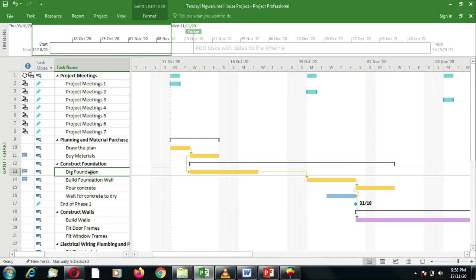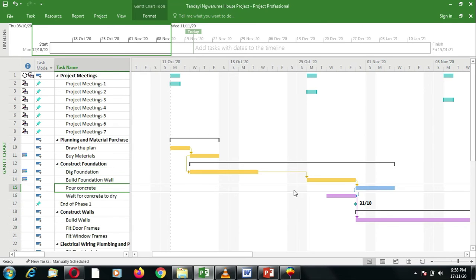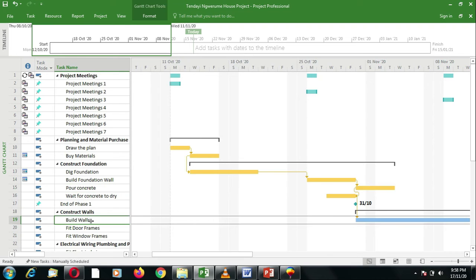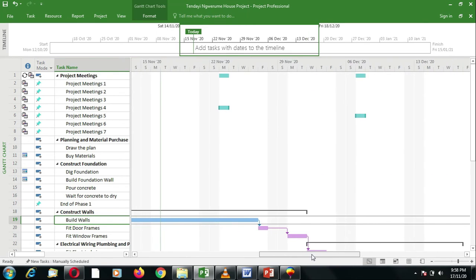So it means that this formatting is not a permanent coloring on the screen. It formats the predecessors and the successors of whichever task you have selected. So when you select any task, it highlights the predecessors as well as the successors. So this is a very good way of seeing the task relationships on the Gantt chart.